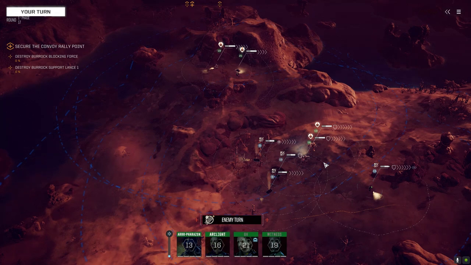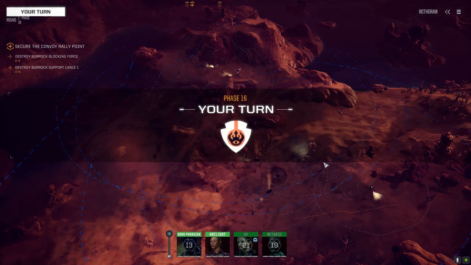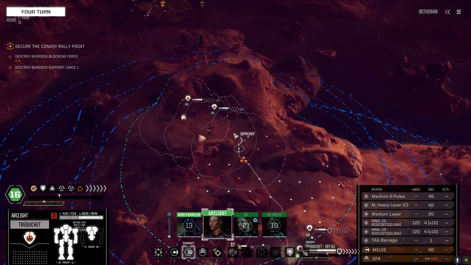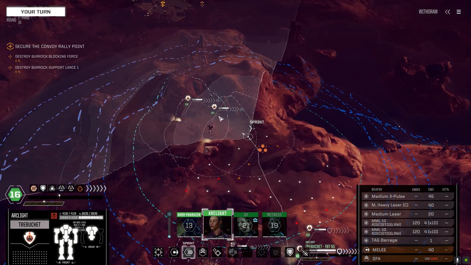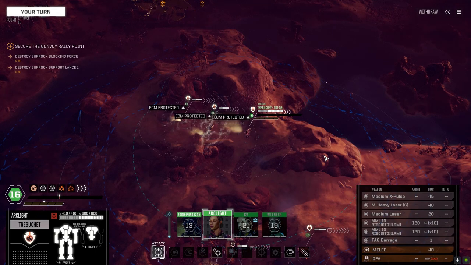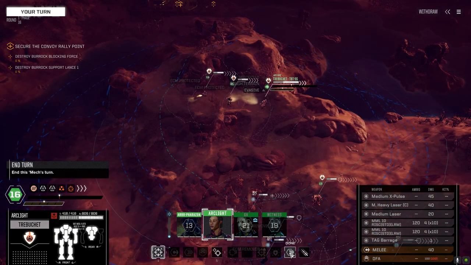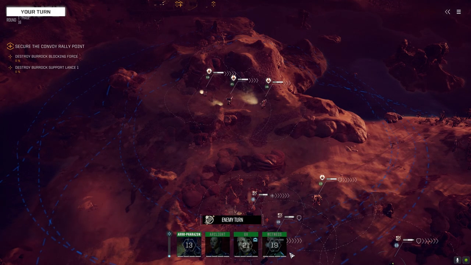So the Jenner will technically be exactly the same as it is now, with the exception that it'll have the loadout from the Locust, which means Witness will be getting a direct upgrade. He won't quite have as much speed as he had before, but he'll have a lot more armor, so I'll feel a lot better about moving him in close with those X pulses. So that's a good upgrade.